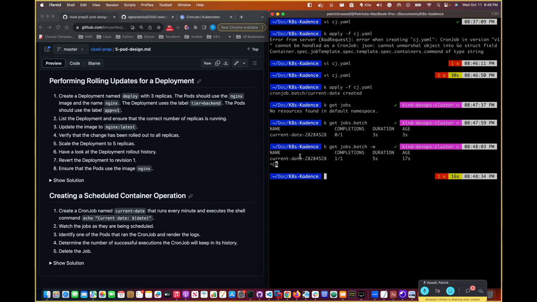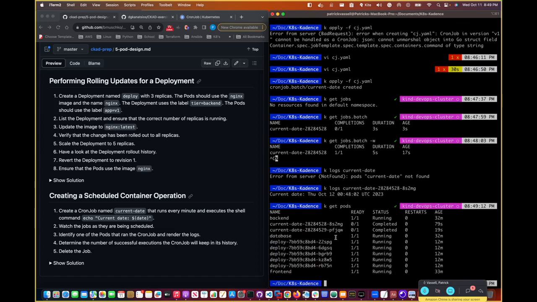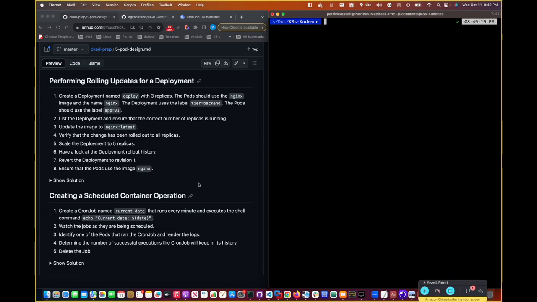Do we know how to grab logs from the pod name? I guess it'll be... I think it'll just be current date, right? I'm going to try. But that one's not it, so I guess it'll be the whole pod name. So now this is the pod name. Let's see what happens. Okay, it gives us the current date. Perfect. And if we do K get pods, it should show up there now as completed jobs. So it runs the command, shuts down, runs the command, shuts down. It's going to do that every time the cron job executes the date command.